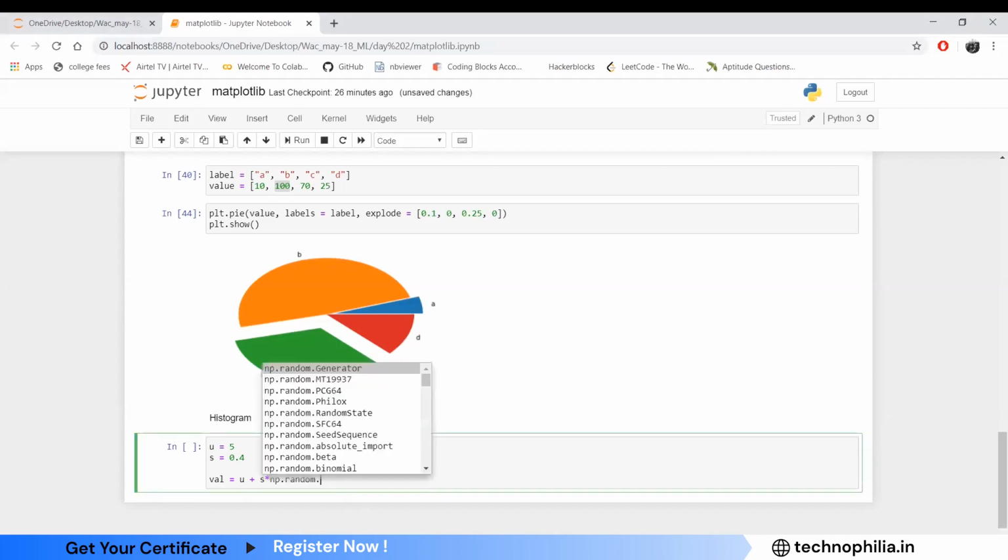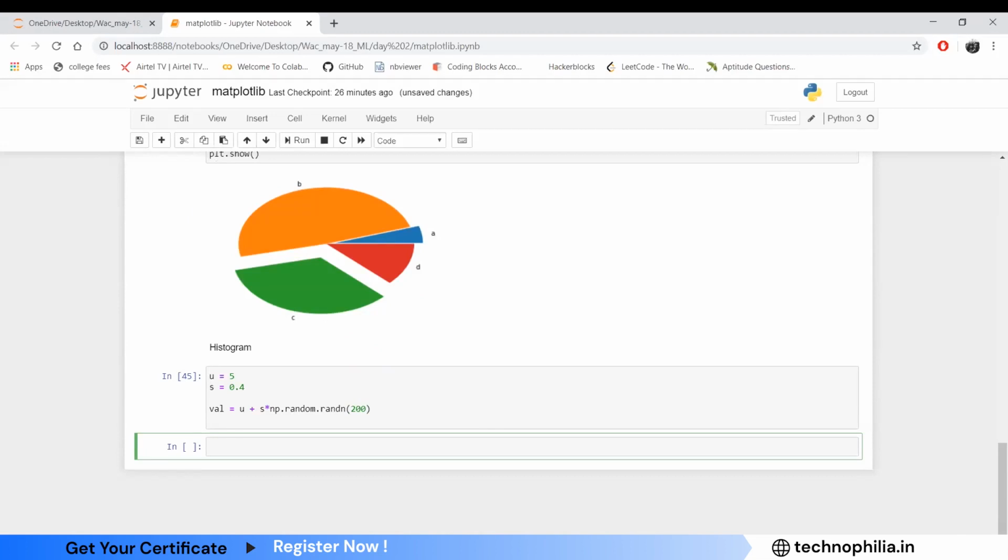We can also explore more of the random functions, such as rand, and we can explore all functions. For example, if I just write randn and type 200, it is also going to provide me 200 random values.